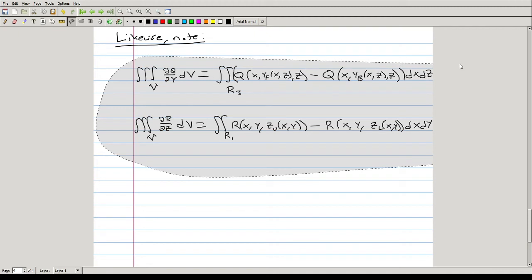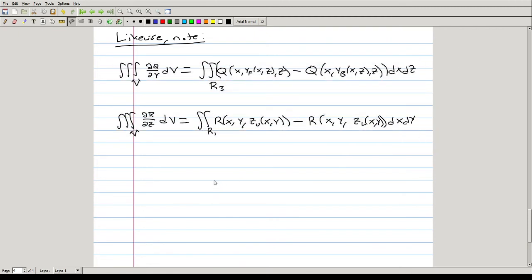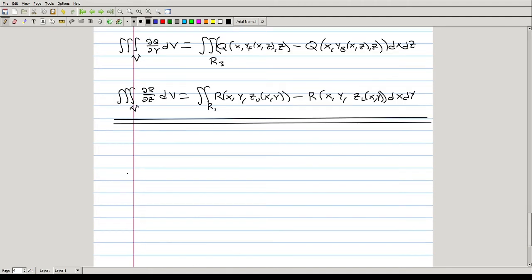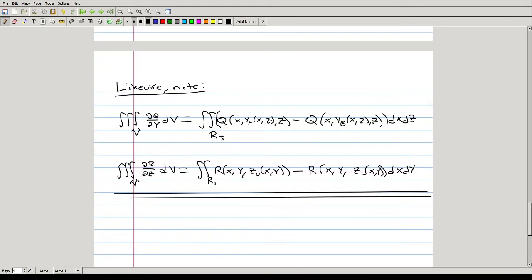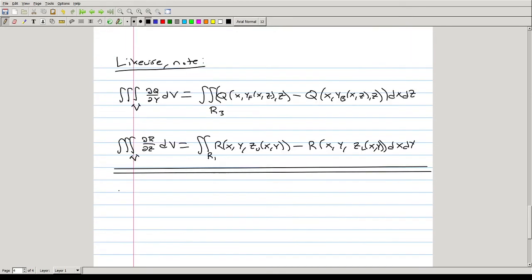And so this is going to be our first step here into showing this theorem. Remember, we're only just going through and trying to show Stokes' theorem, or the divergence theorem, for a simple domain V, or simple surface S. But the idea here is that now we want to see how this connects with the surface integral term. And we're going to do this by evaluating the surface integral along specific portions of the vector field.